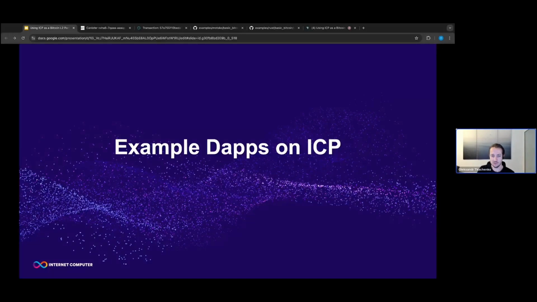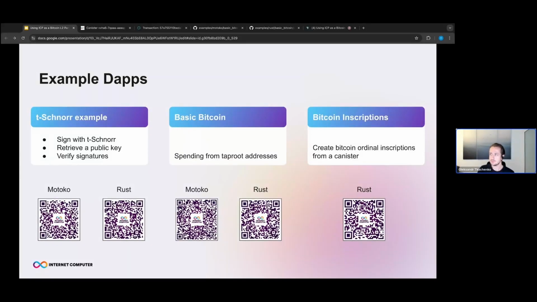Let's then continue with the example dApps. Oh, I'm actually much faster than I expected, but yeah, there will be 3 example dApps I'll be talking about. The first one is the threshold schnorr example, which is about just the plain API of the threshold schnorr.